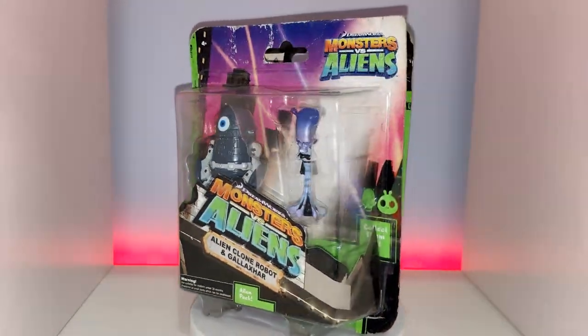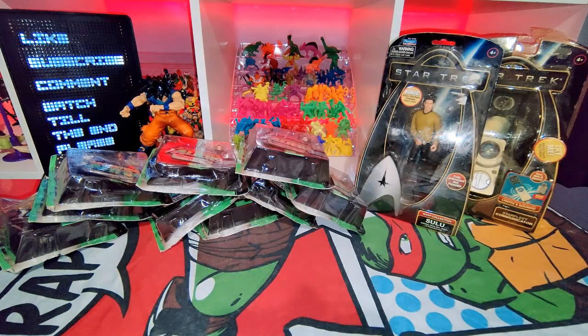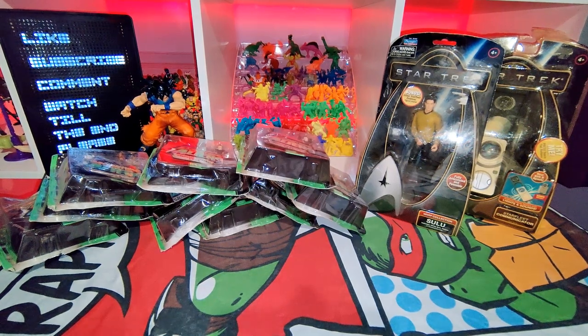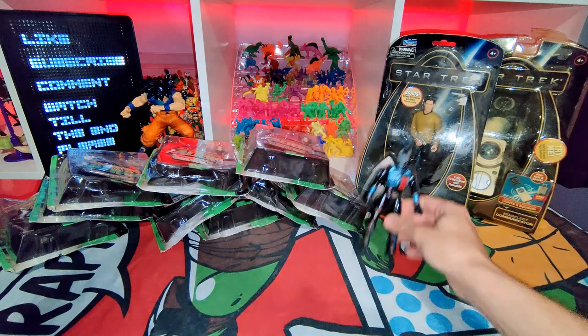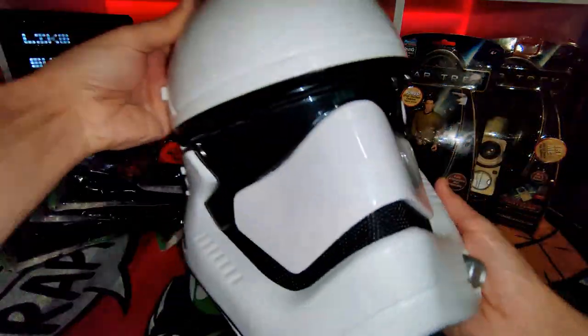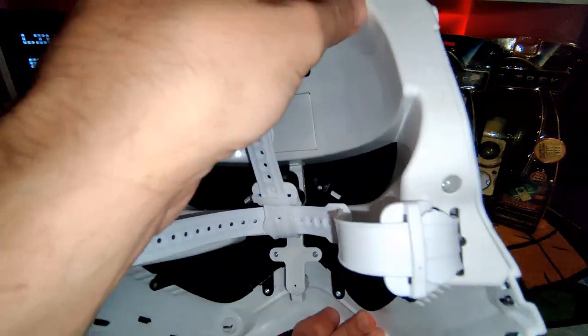Thank you very much Michelle for that — really awesome, really appreciate it. Then my mother-in-law picked me up a few bits, which is pretty cool. She picked me up this SPD Power Ranger — really cool one, and he works. And this awesome Stormtrooper helmet, which does work — let me turn it on.